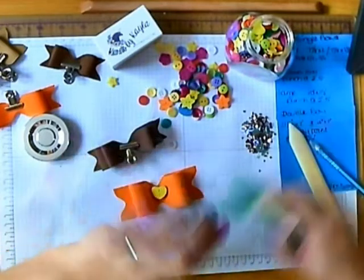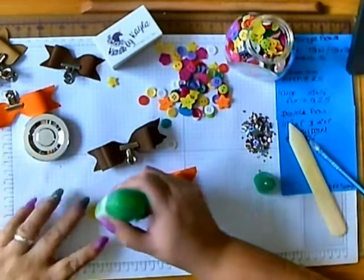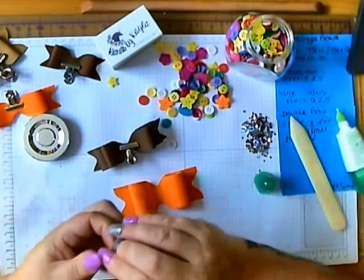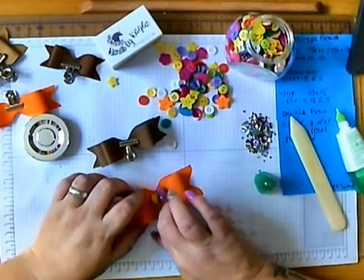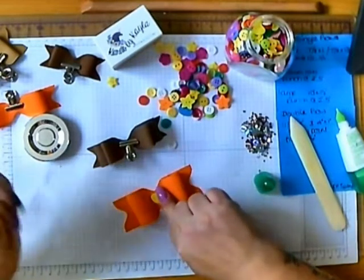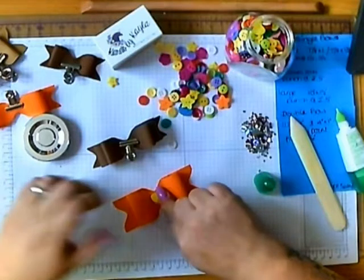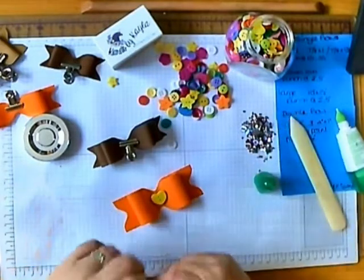So, let's say I love Tombow. I'm just going to get a bit of glue on the yellow heart. Pop some on the wrong side. Pop it into the centre. Get a little hold. Then we've got a nice big gem there.